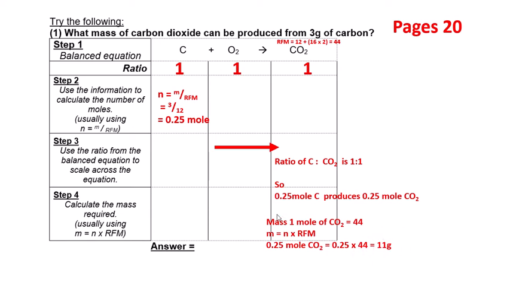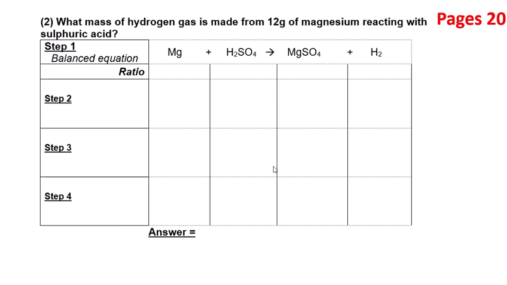And good to see lots of you getting that. Question 2, what mass of hydrogen gas is produced from 12 grams of magnesium? So again, we'll look at our ratio, but first of all, before we do, look at the question here. We're going to be starting here. There's the information given, 12 grams of magnesium. So our ratios come from our equation. So again, these are all 1:1. There's no numbers in front of this to balance it. So one of these reacts with one of these to produce one of these and one of these. So our ratio is 1:1 to 1:1.